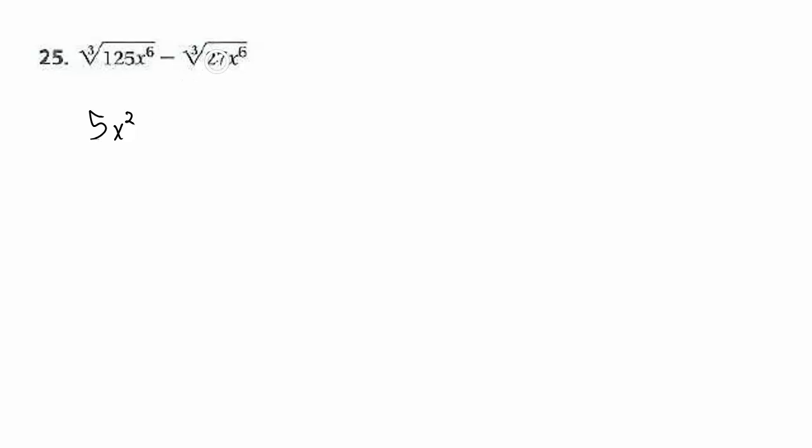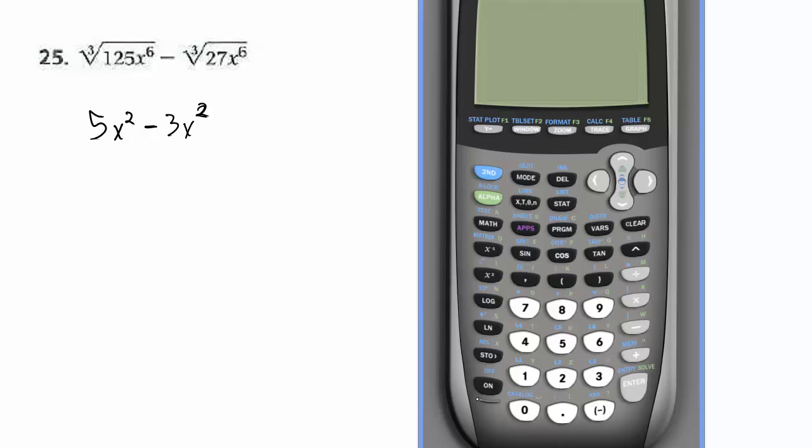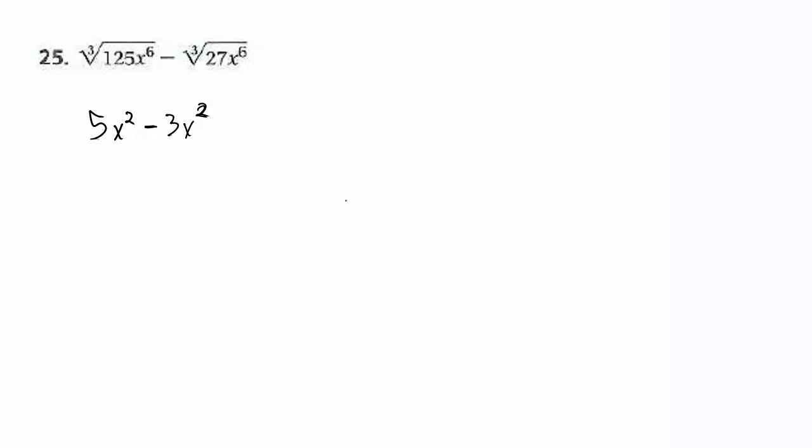And for this, 27, you should memorize that the cube root of 27 is 3. You shouldn't even have to use a calculator. But if you do, you're allowed to use it. That's great. It just burns a little time, but it's fine. And just another review, if you want to do cube roots, yes, you can use the Math 5 button and put a 3 there. But if you use Math and do 4, that one does cube roots a little bit faster. And another thing you can do, I don't like to use that button at all. If I want to do a cube root, I'll raise something to the 1/3 power. Same thing with 125. I raise it to the 1/3 power. I just find that more convenient than having to go to that Math button.